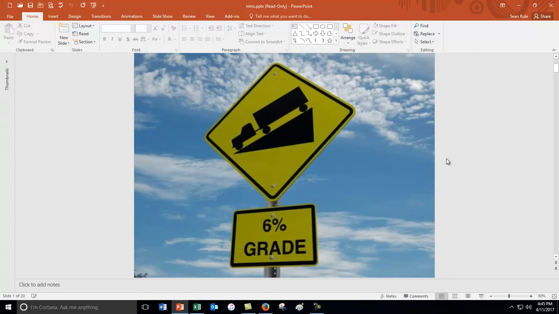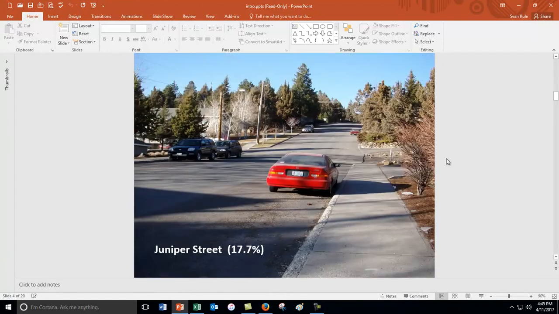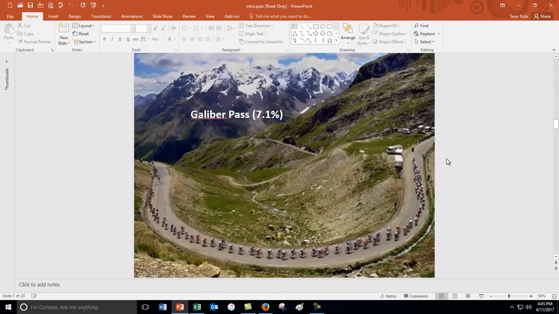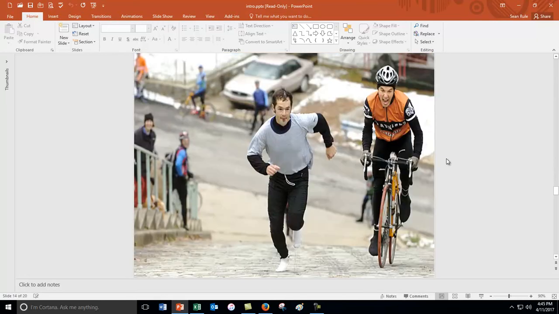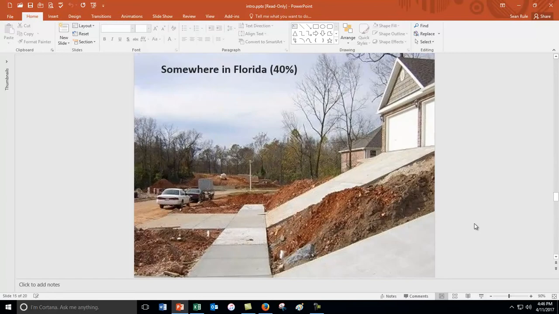So, at any rate, we've got lots of these pictures that we played with in class. All wonderful grade calculations, percentage grades. That was the last one I think we looked at in class, which was our dear friend riding his bike up the 37% Canton Road in Pittsburgh. Just insanity to think about. Although I wouldn't want to think about going down the damn thing, which would be even worse.